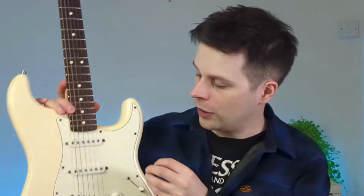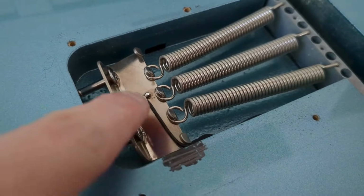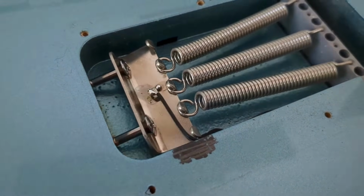But if you have a loud buzzing sound that only goes away when you touch your guitar strings, then that might be a grounding issue with your guitar. All the metal and electronic parts in your guitar need to be connected to ground, which is done by using a grounding wire inside your guitar. And this is a problem that I actually had with one of my guitars, where the ground wire on the bridge had come away, so I was getting that really annoying buzz sound.